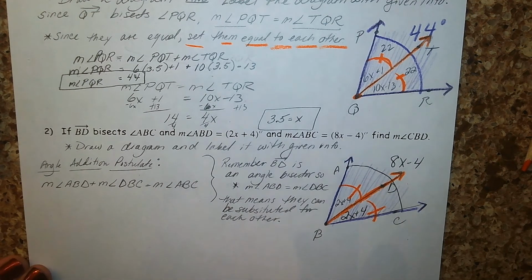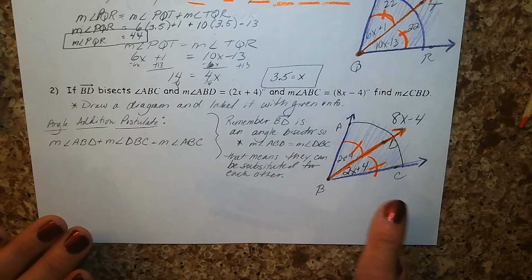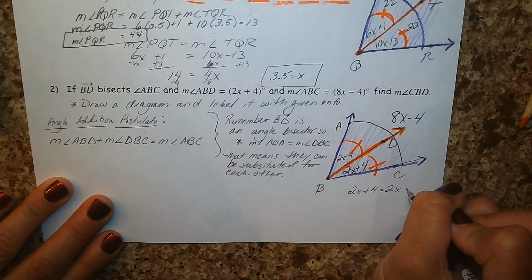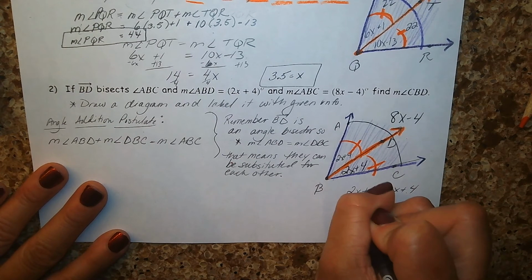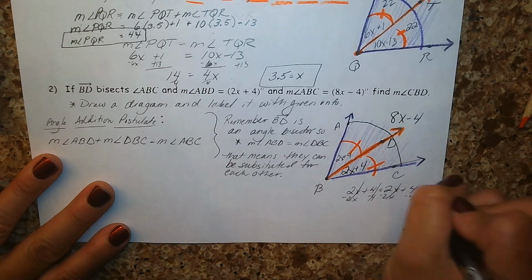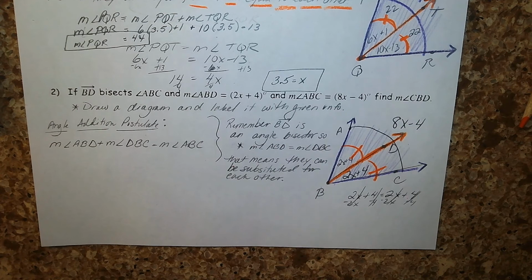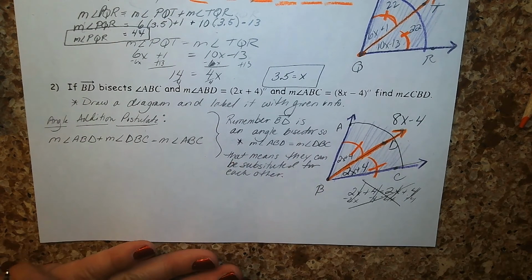They are equal. The only problem is a lot of students will fall into this trap because they'll say, oh, they're equal. Let me set them equal to each other. Well, try to do that and see what happens. If I move this 2x to the other side, oh, that cancels out. And if I subtract 4 on both sides, I got nothing left. Everything cancels out. 0 equals 0. That does nothing for me. So I don't want to do that. I don't want to set these two little angles equal to each other.